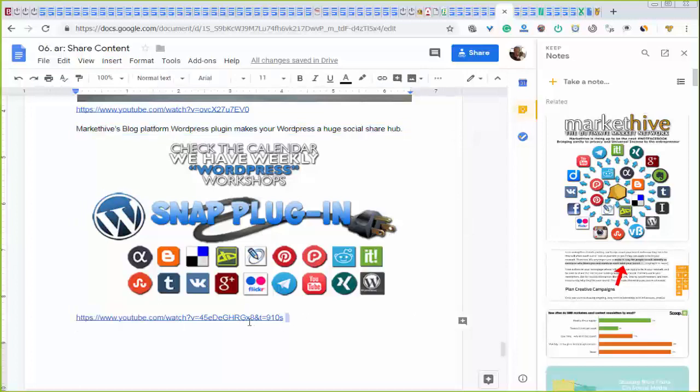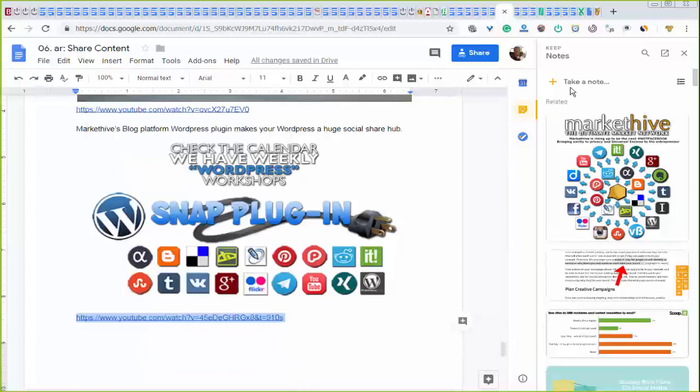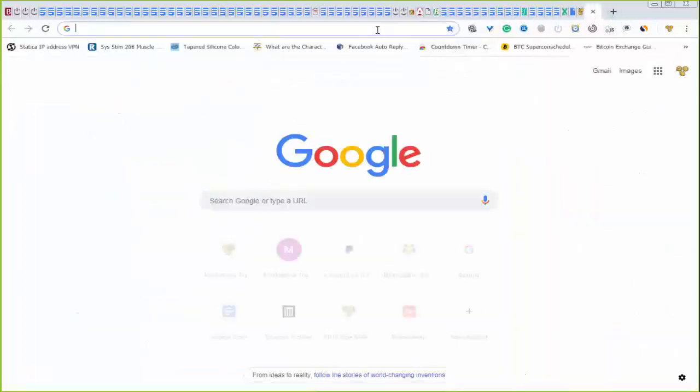Okay, and this is the snap. We're going to build our own snap, by the way. That's what we're working on right now. Copy link URL. Paste.